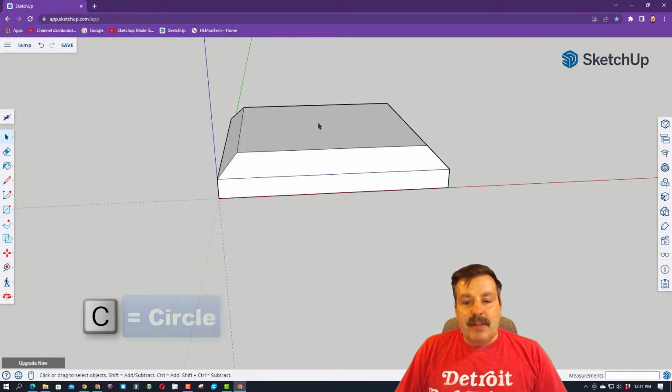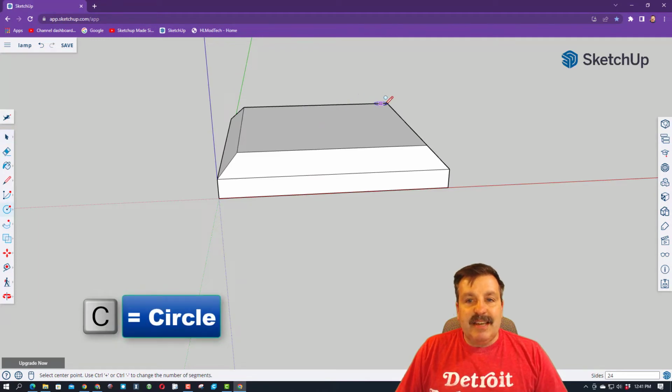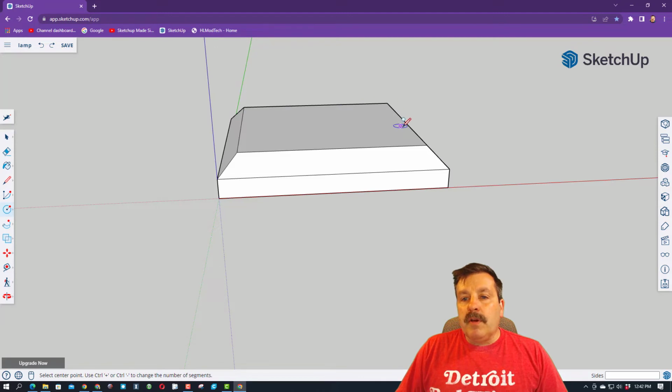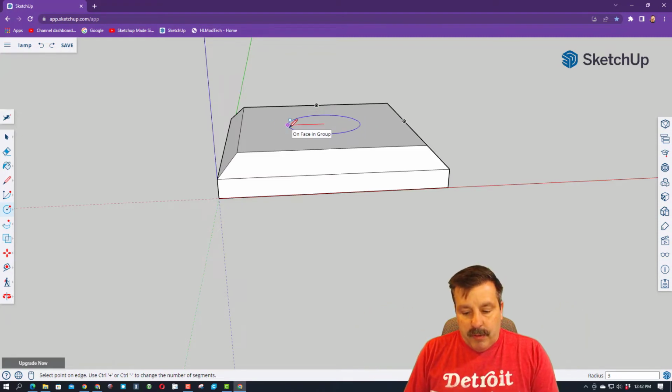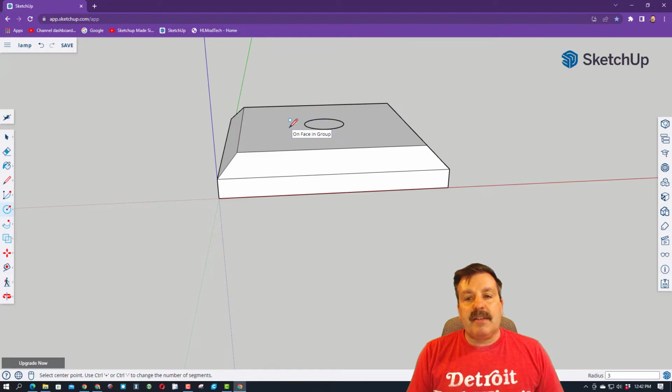Now on the top of this, I want to put a cylinder, so I'm going to hit C for circle. All right, friends, this is kind of cool and kind of tricky. We're moving along the edge of this shape, and you'll see it say midpoint. So that means I want one midpoint. So now I'm going to go over to the other side, and now I've got both midpoints, and that takes me to the center. It's that easy. I'm going to stretch it out. Once again, I let go, and we're going to type 3 for the radius and press enter.